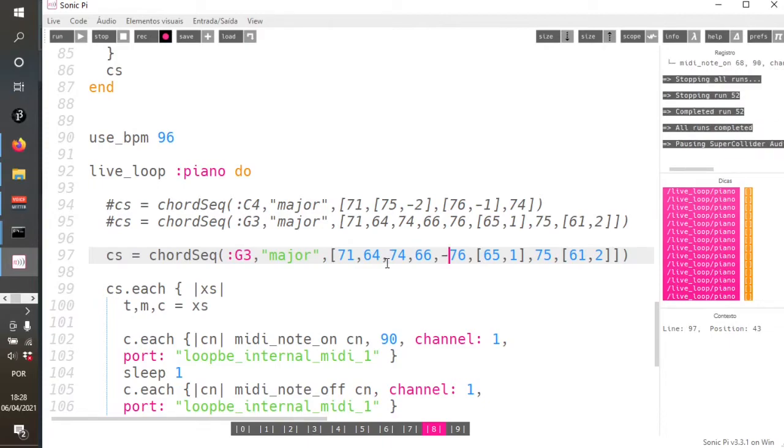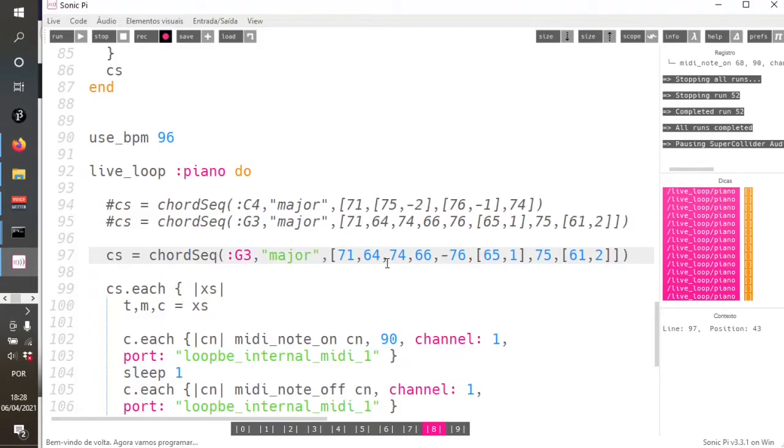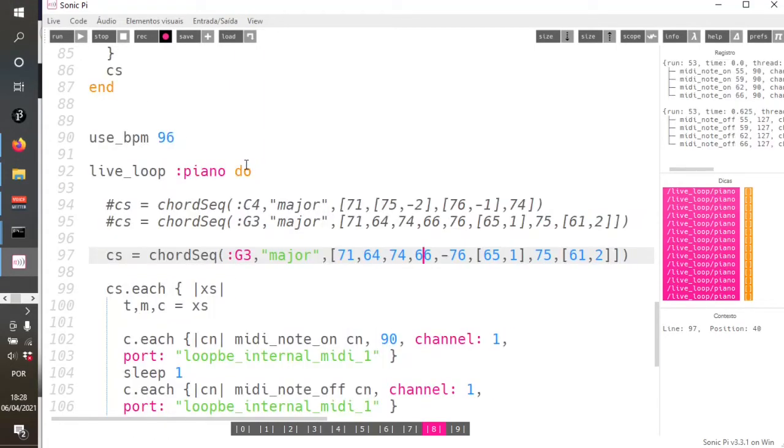So that's it. Very quick one. I really wasn't thinking of doing that. I just came across this video. I saw the trick: just any chord you need to go to, put this diminished in, and it gives you that vibe. And I couldn't resist coding it up to see what it would be like. And yeah, it's just one more flavour, isn't it? It's just one more thing we can do now in our chord progressions.